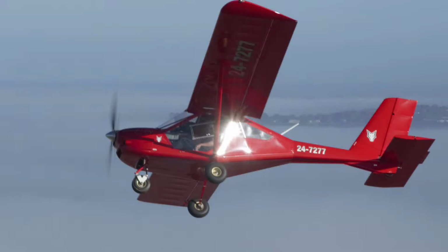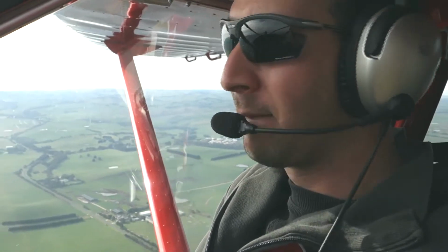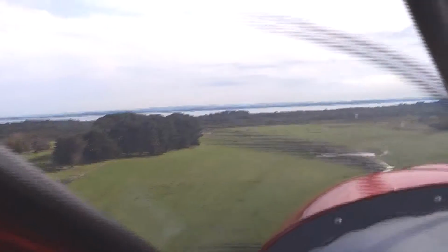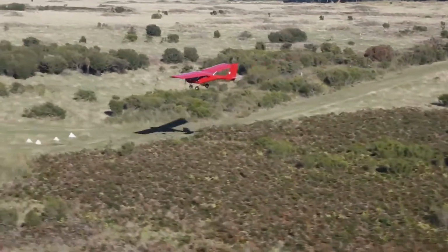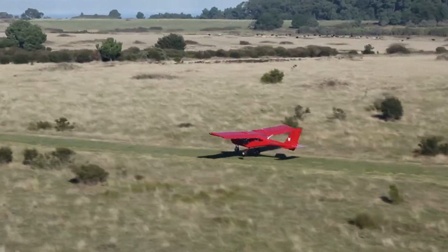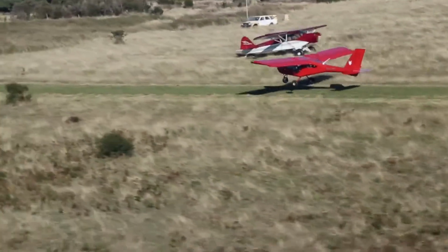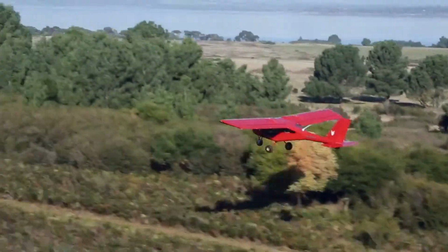So even when you go to those 40 knots and with 2 stages of flap, you have full control on the aileron. Rudder is effective and you can fly there all day. There's no sense that the airplane is going to buffet and wing drop on you. It's incredible. A couple of hours of transition and you can get it into a very, very short paddock. Easy.